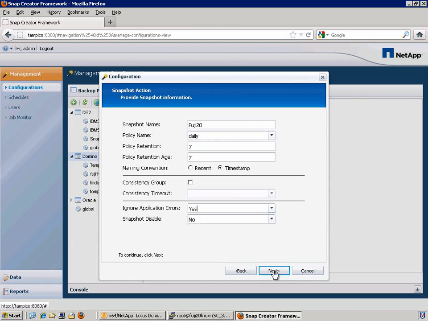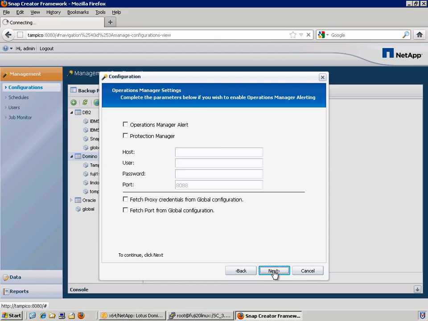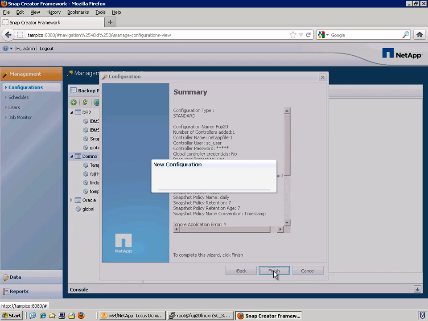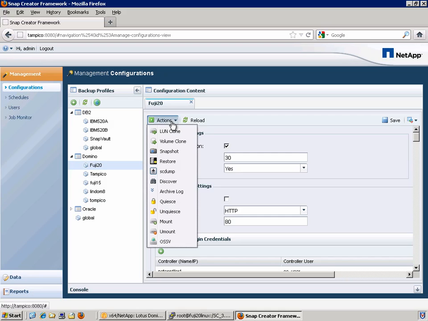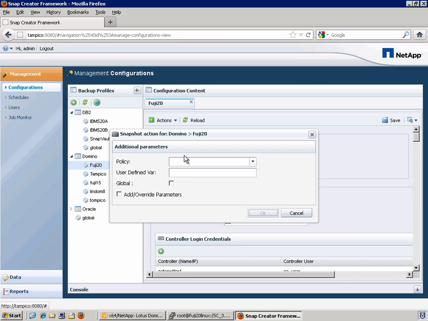Ignore application errors, yes. Next, next, next, and finish. And I'm going to go ahead and take a snapshot.